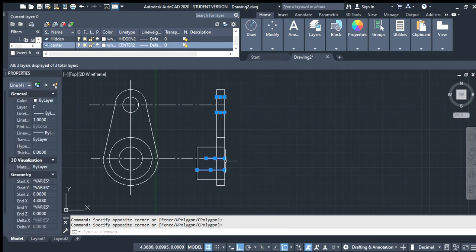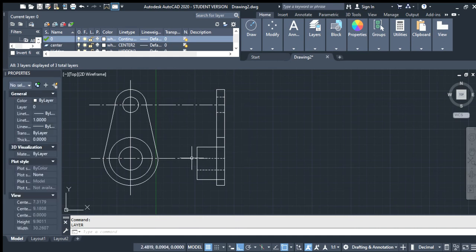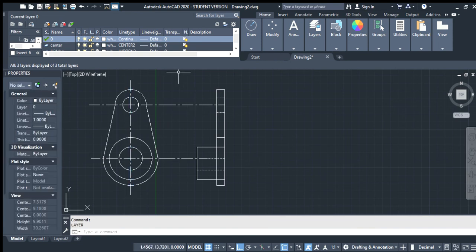So these would be like the hole and things like that. And those will go to layer hidden. You'll see those become dashed. Go ahead and hit enter, and you now see dashed lines, center lines. This is one other line, sorry, that's supposed to be on the center layer. So now we have our actual diagram drawn out and all of the lines are in their proper layers.